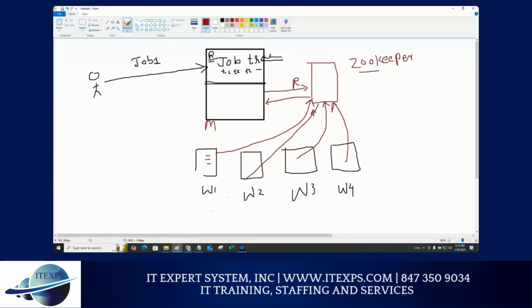So in this situation, let's say I have worker node 1, worker node 2, worker node 3, worker node 4. But it is possible that one worker crashes. In that situation, this information will not come to Zookeeper, so Zookeeper will mark that worker node as down. And when the manager requests how many worker nodes we have, it will send only worker node 1, worker node 2, and worker node 4. By doing this, the manager doesn't need to know how many worker nodes there are.